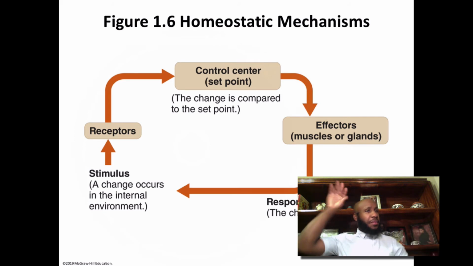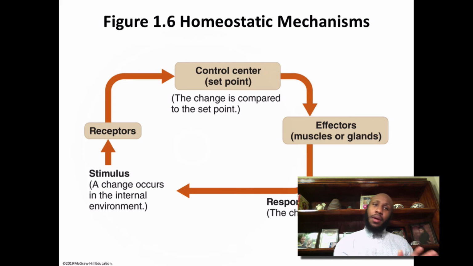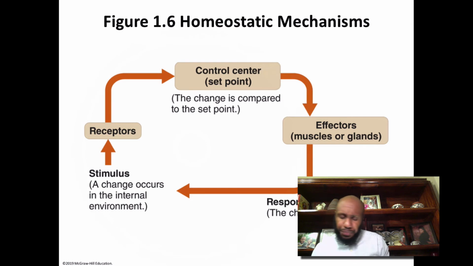Since the hypothalamus sets that set point, it also determines the appropriate response. Along the efferent pathway, it will now go to the beta cells of the pancreas to allow them to secrete insulin to break down that blood glucose, because my blood glucose was far too high. The blood glucose will then be broken down by way of the insulin released from the beta cells of the pancreas. And then it should allow me to get back to homeostasis.